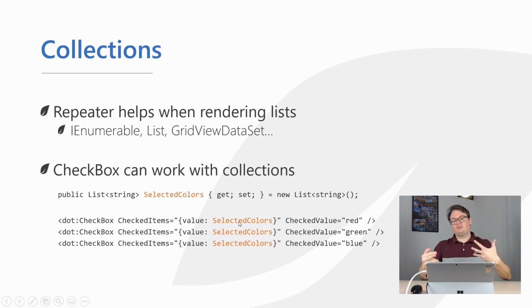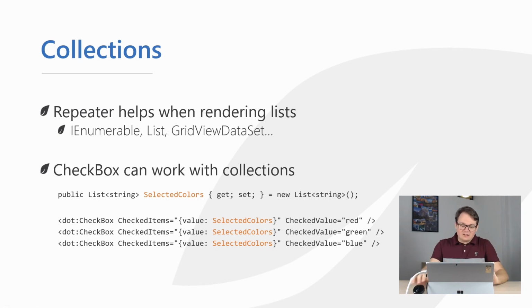And it's two-way, so if anyone in the view model changes this collection, the checkboxes will respond to this. If they find their own value in the collection, they will make themselves checked. If they don't find this value, they will uncheck themselves. So it's two-way, and it's very easy to, for example, allow selection of colors. If I click on those two checkboxes, I will have red and green strings in this collection.